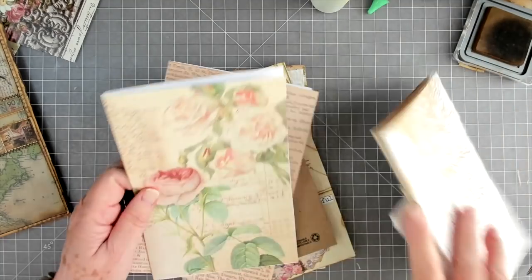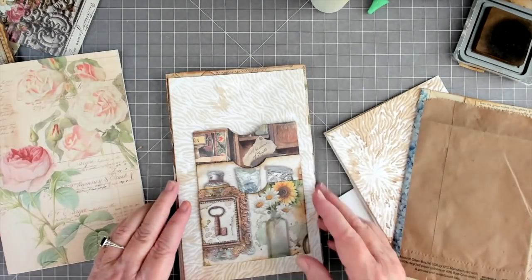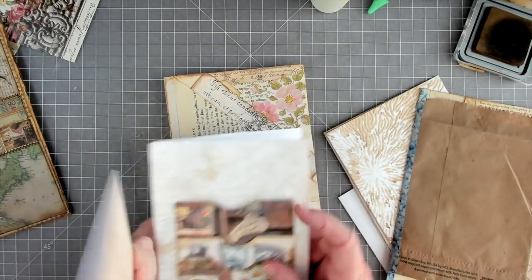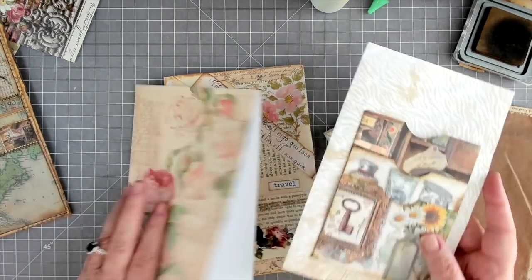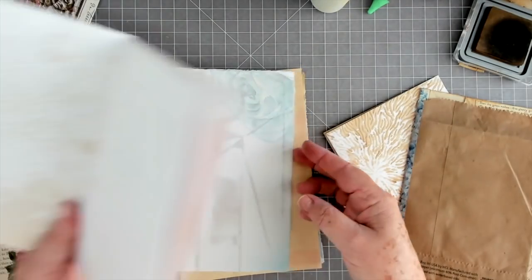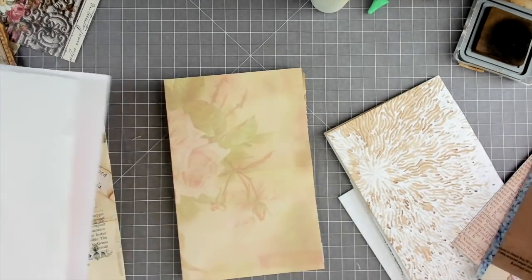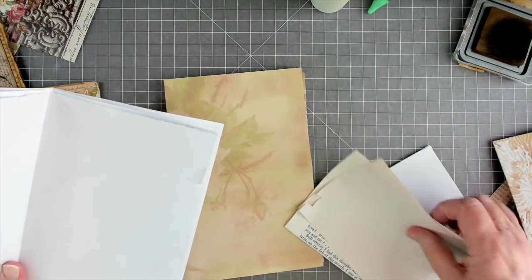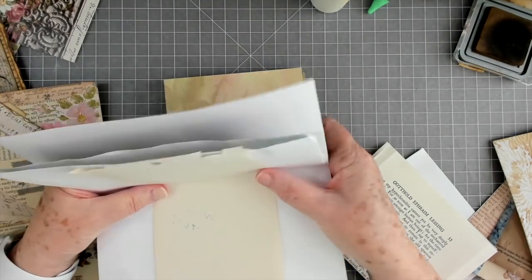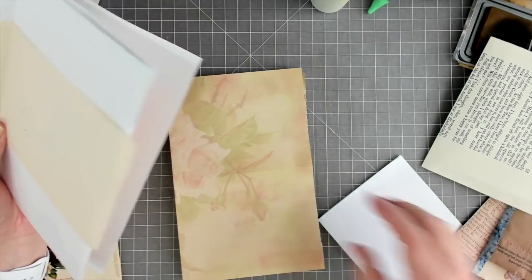I've got 15 pages and then a few little pieces, and I'll show you those as I go. So I think I want this to be my front, the very first page that you see. Then, let's see, we might put this one in. And then maybe this one. You just decide how you want your pages to go in. I've got some of these little pieces. This was out of an old ledger accounting book. Put that in there. We may end up having to fold that up, and if we do, that's fine. It's not a problem.